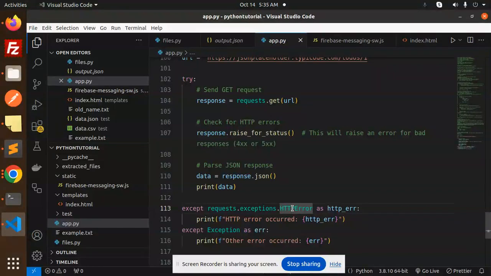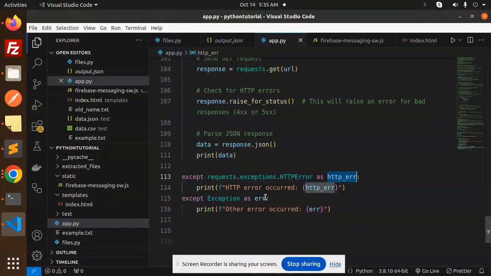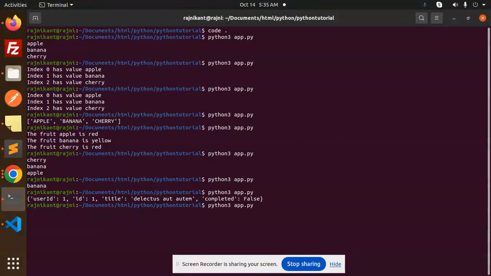This is the Python way to handle HTTP errors. It prints that an HTTP error occurred, and for other exceptions it prints that another error occurred, and we print the error. Okay, if I try to print it, it gives me the response faster, so there is no error; otherwise it would come to the catch block, the error block.